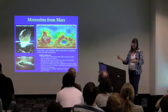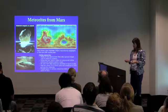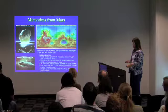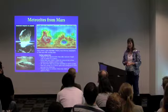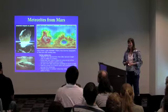These can vary in size from teeny tiny to a big giant handful, or I think the biggest ones are about that big. There were several for a long time, and recently there have been a lot more detected. I wrote that we've detected 34, but I think there are actually a lot more than that now. Since people started collecting these in the desert in Arabia, we've found a lot more. Good places to detect black rocks are the white ice in Antarctica and the white sand in the desert. It's a lot easier to find a black rock there.